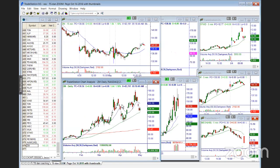Zoom. Oh, accounting error on Tesla. Oh, those accounting errors are not good. We had a call spread on Tesla, another bearish gap reversal, then with a 1, 2, 3. Then this is what we call a bull sandwich. Then it had a gap breakdown. We were shorting out of the money call spreads. It's up today in a weak market.